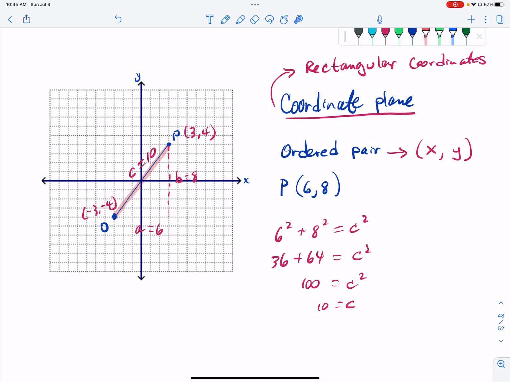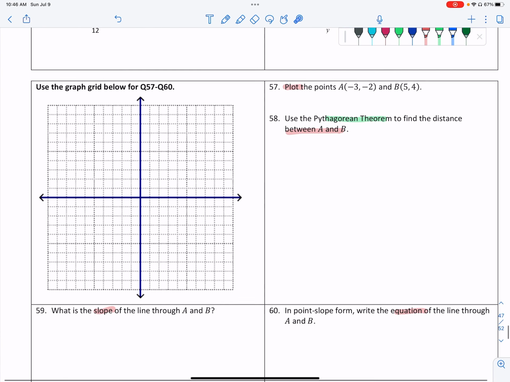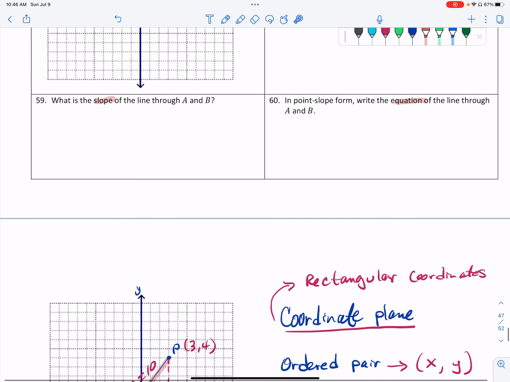Now you can see the bottom of my right triangle is kind of missing here, so you just add in an extra little segment there, and now you have your right triangle. If you count up these boxes left and right, 1, 2, 3, 4, 5, 6, you got 6, and then going up, 1, 2, 3, 4, 5, 6, 7, 8, you got 8. Use the Pythagorean theorem, you can get 10. So that should take care of plotting points and using the Pythagorean theorem to find the distance between the 2 points that you were given here.